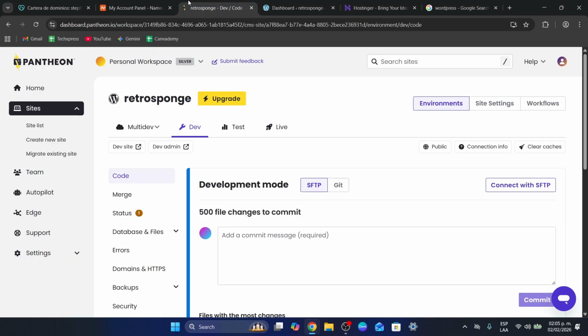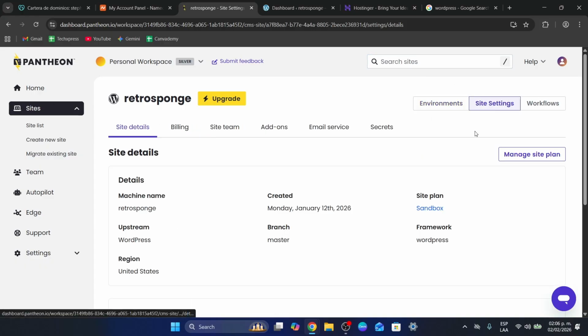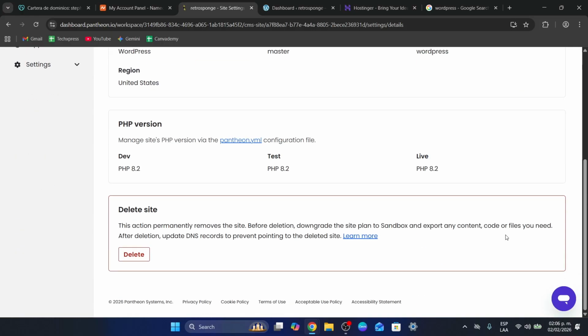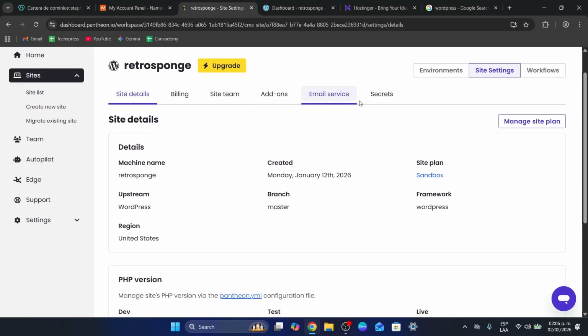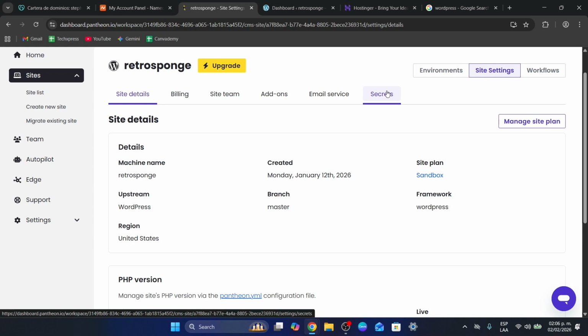If you're using something else, for example, you might find this directly in, here in my Pantheon. What I need to do is check my site settings and make sure that I have access directly from my actual name servers. So basically here, the next thing to do is to update the Namecheap settings.